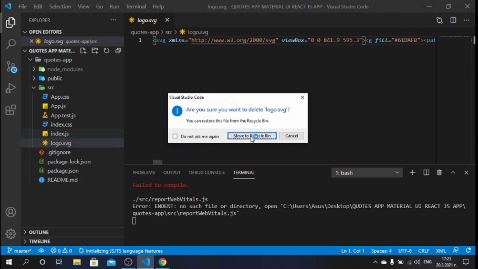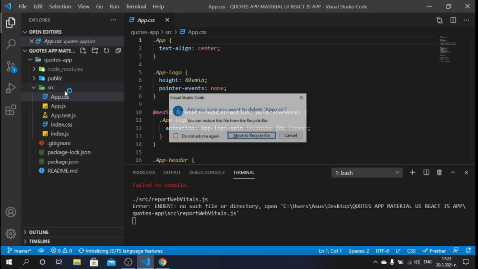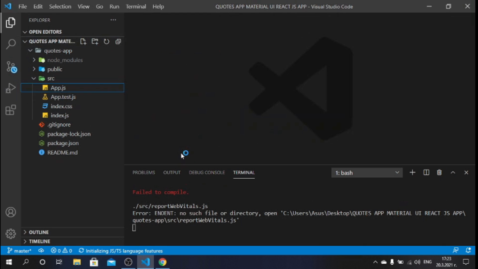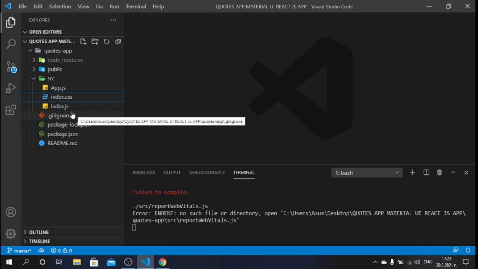I will delete the logo. I will delete the App.css. We won't be using normal CSS in this project. We'll be using styles provided by Material UI, and I will show you how to use them later on. So here I can delete the App.test file, and I think we are good.